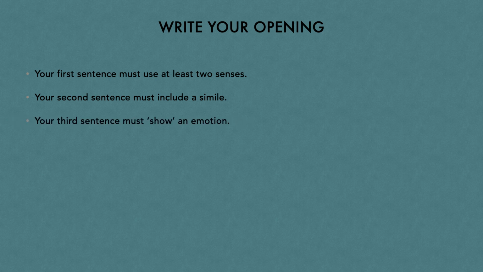Your third sentence must show an emotion. So pause the video and write down your third sentence to show an emotion. Remember, at any point if you get stuck, that is when you should go on the tutorials to ask questions, or you could go back and watch the previous videos.